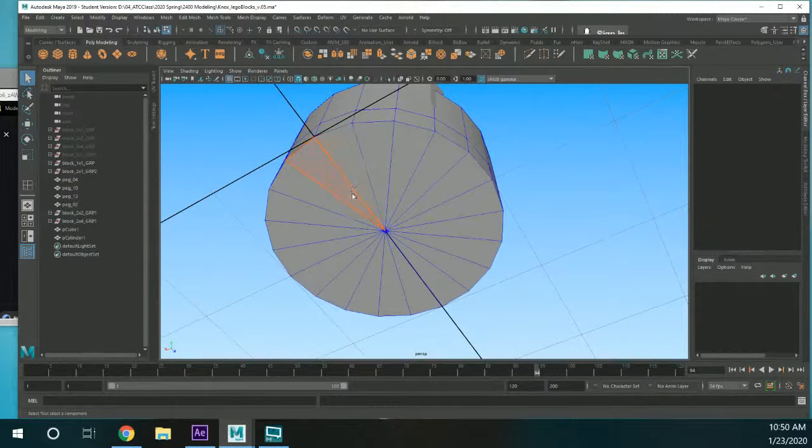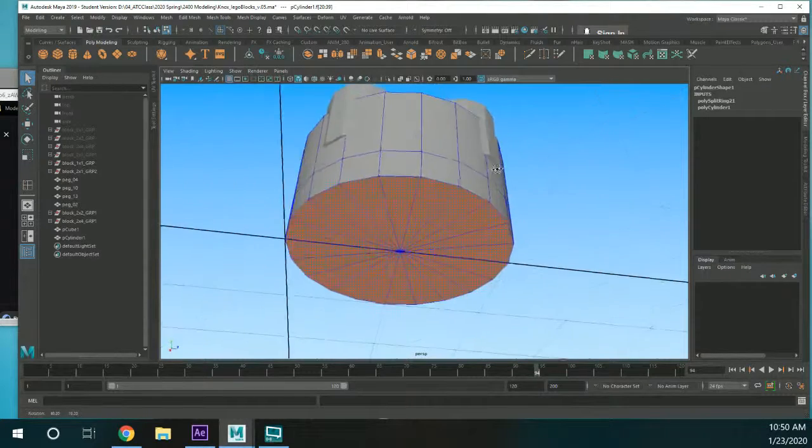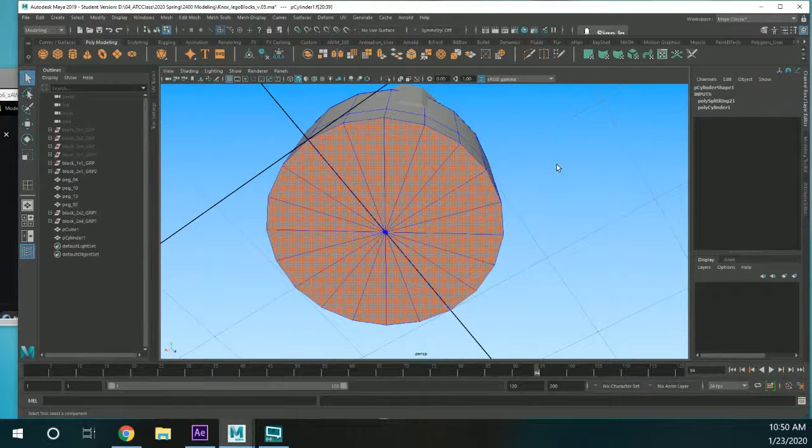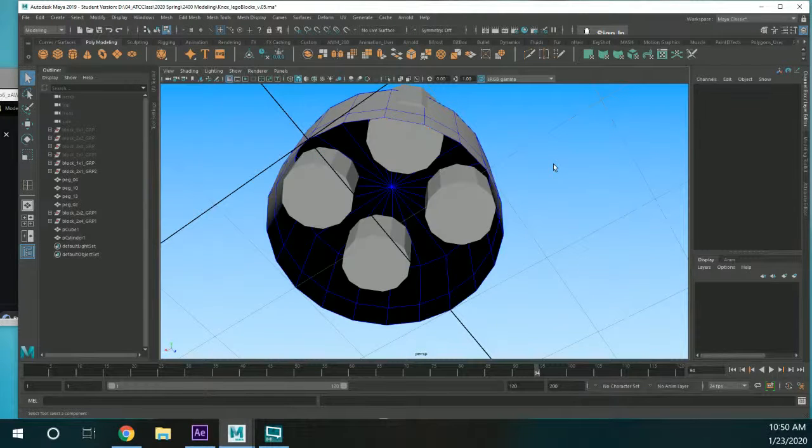Then your selection tool using the Q hotkey. Press and hold tab. And then we're going to select all the faces on the bottom here. We're not going to need those. The way you do that with the brush selection tool: I'm pressing and holding tab, click and hold, and then drag it around. And then we delete them.